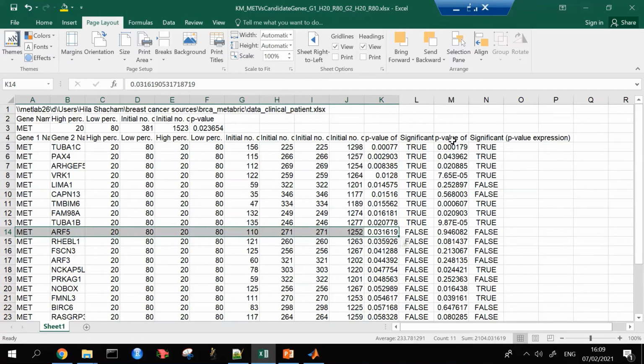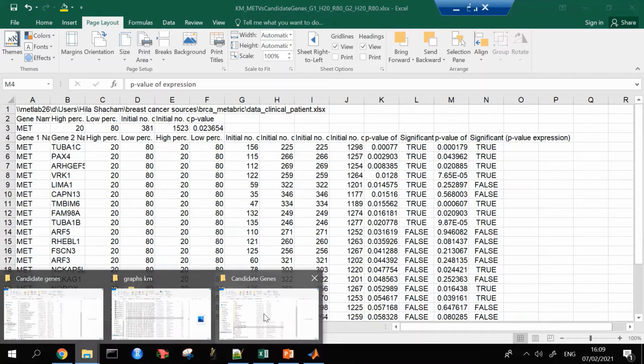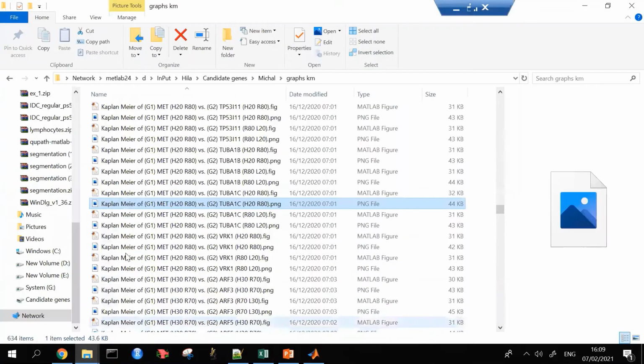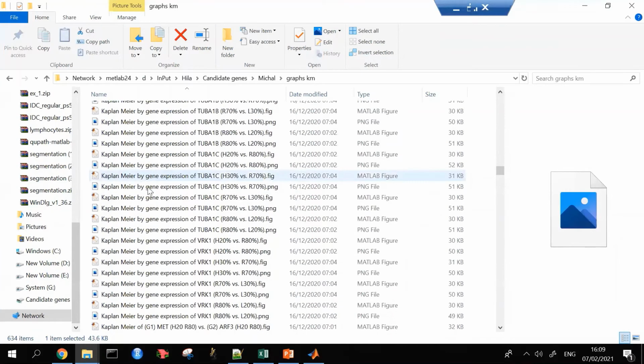Okay, so I also included the p-value of just the expression of each candidate gene. And by that, I mean TUBA high.